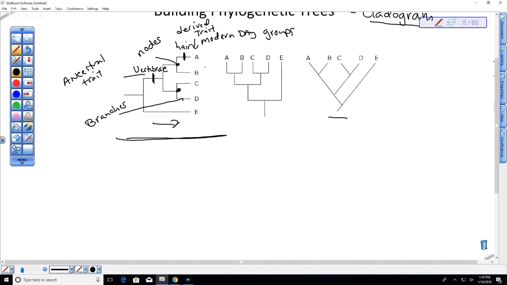So what group of vertebrates have hair? Mammals, right? So we would put mammals here. Here we could put reptiles, right? So reptiles have a vertebrae, but they do not have hair. Okay. So this could be mammals and reptiles. What could we put down here? Something that has a vertebrae, right? We could put fish. So we could put bony fish. And then we could put cartilaginous fish. And then here would be something without a vertebrae, which would be what? What could we put there? Sponges, but even maybe butterflies.